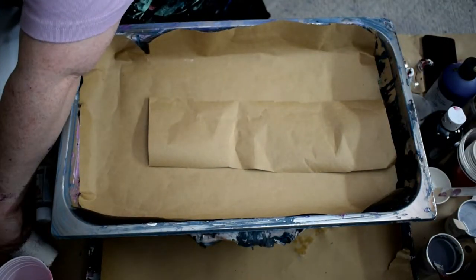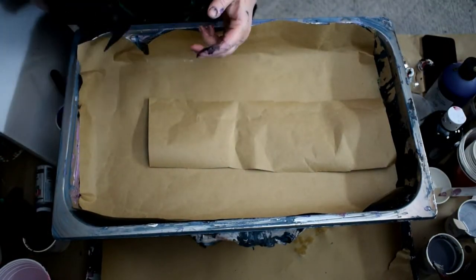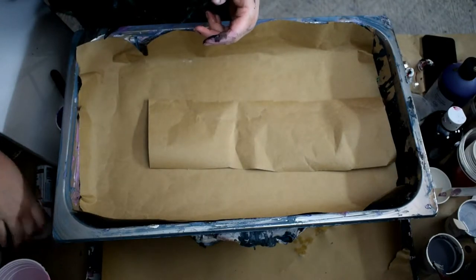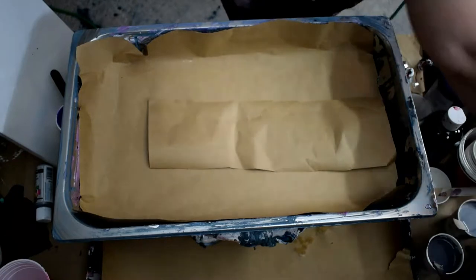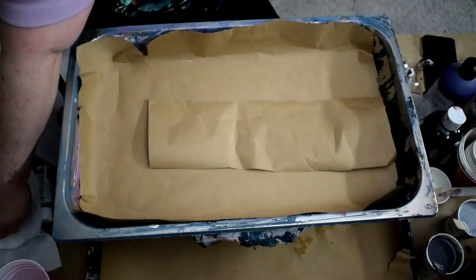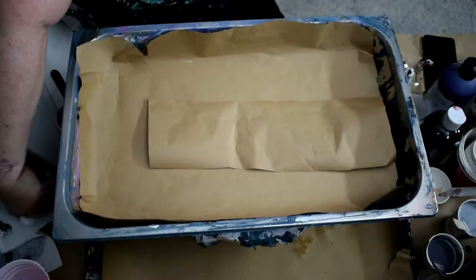Oh, and I spilled the black. Oh, gosh. I do this a lot. I guess it didn't land on anything tragic.